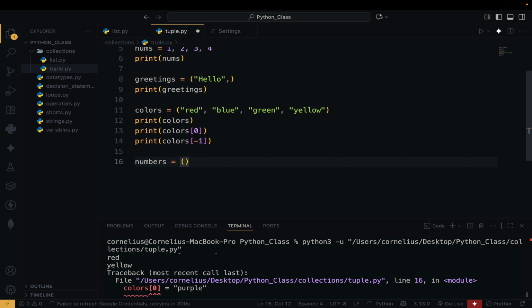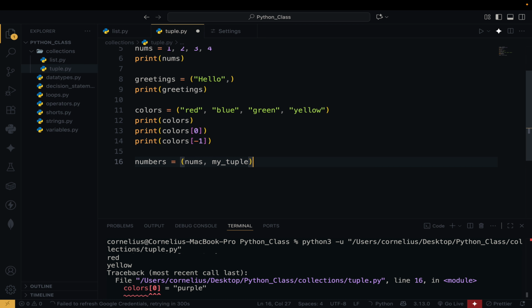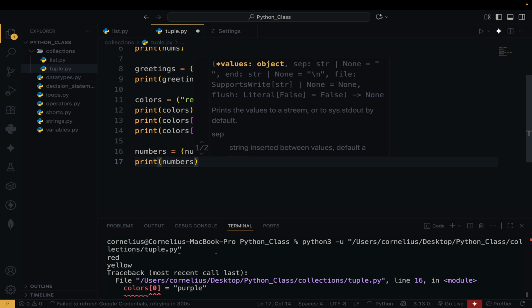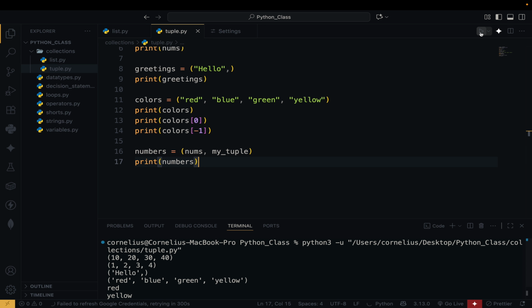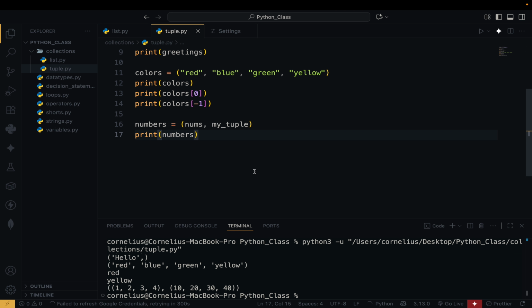Numbers should be equal to nums, comma, my tuple. All right, and we'll print numbers. So we should see it contain both tuples. All right, so you see 1, 2, 3, 4, and 10, 20, 30, 40. So you can also call this a nested tuple.